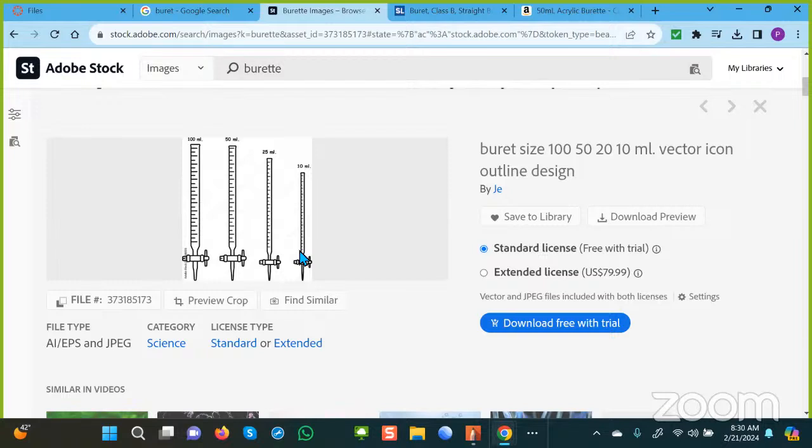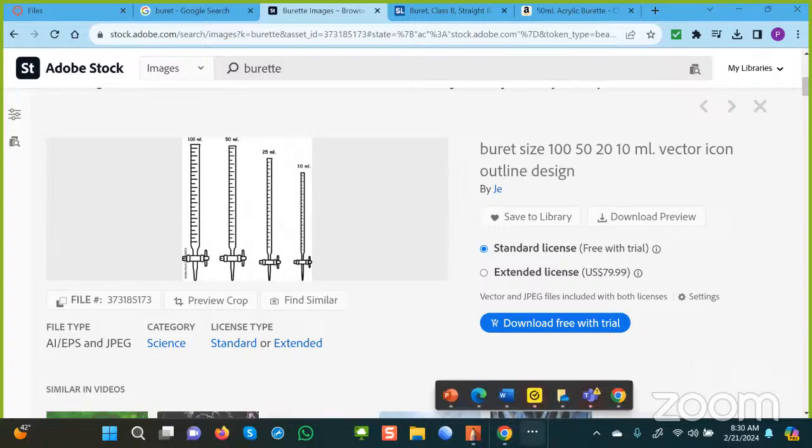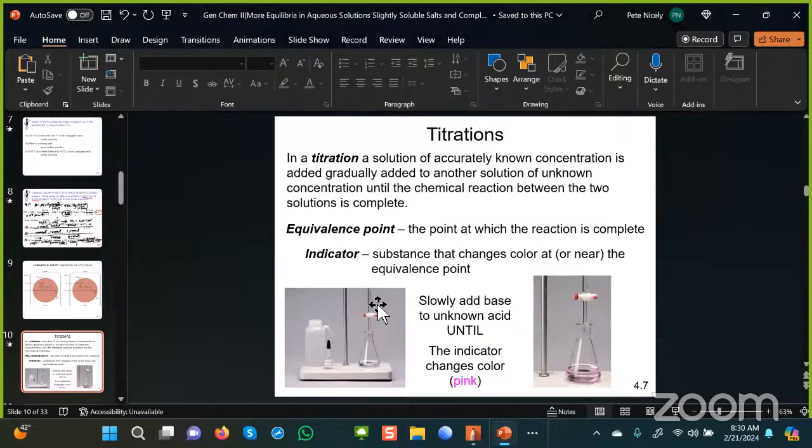What you do is take the initial volume, as I'm quite sure Miss Erin can tell you. You take the initial volume reading and then you let out a few mL, and then you take the final volume reading, and the difference between the two would give you the amount of solution that was delivered into whatever flask or beaker that you might have underneath it. So that's a piece of glassware that you'll be using, going back to the PowerPoint here. That's a piece of glassware that you'll be using in this experiment.